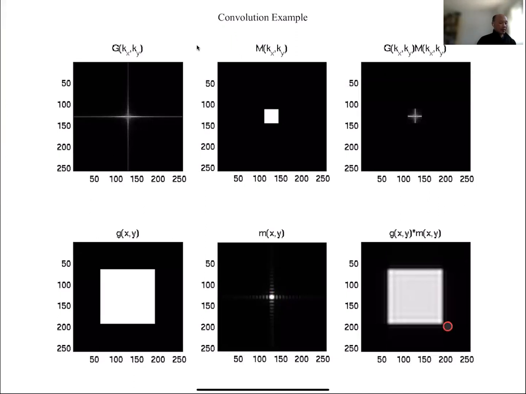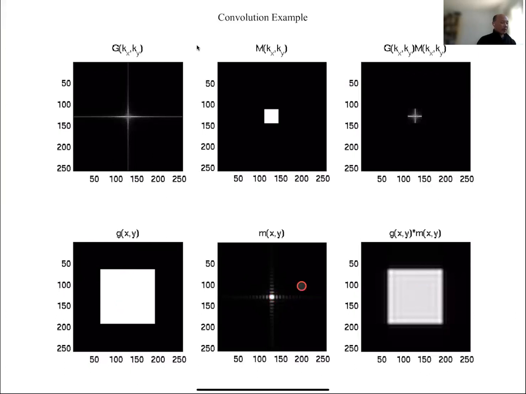Another way of thinking of convolution, you may remember, is that I can take this impulse response and imagine blurring out every little point of this. And I'm just going to end up with a sum of blurred points, and that's this, okay? So this is convolution here on the bottom.